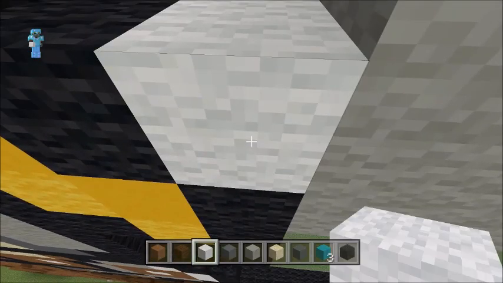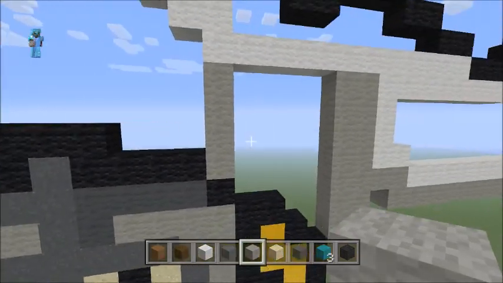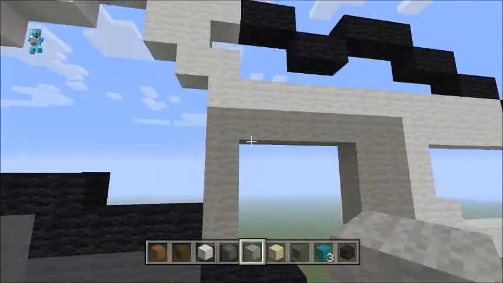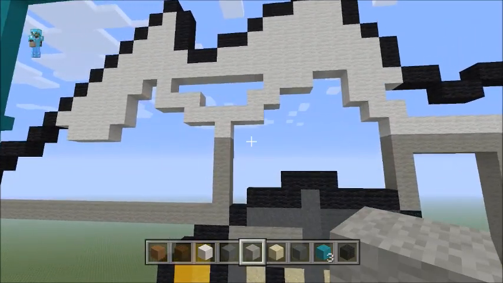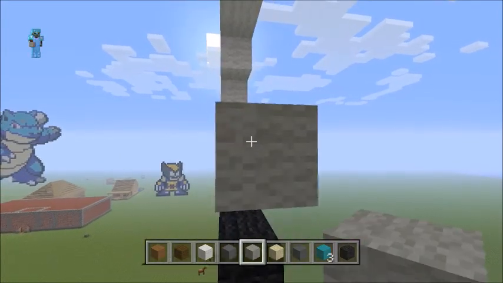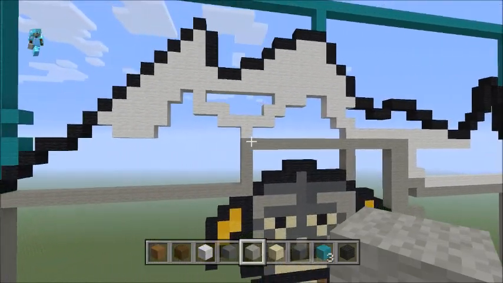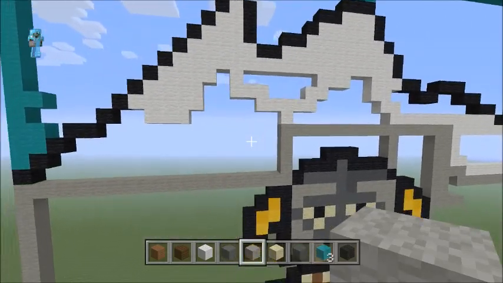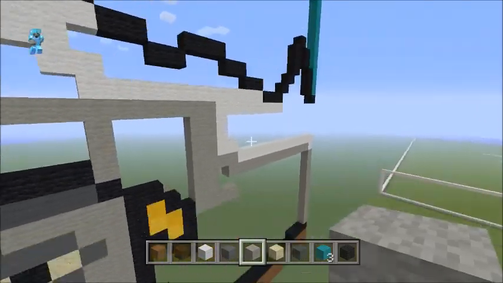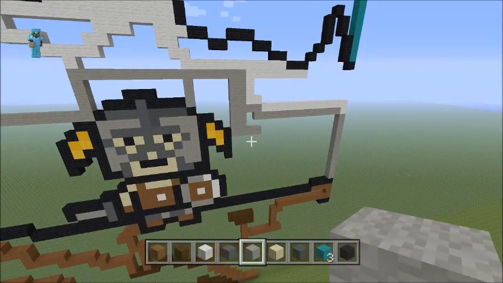Here as well, actually, light grey. So that's all going to be light grey. Just filling it all in. There, that can be light grey as well. Like that. And really, everything, so all this will be white. That'll be white, that'll be white. This bit here, white, white, white. Light grey, light grey, light grey, light grey. So, fill all that in.